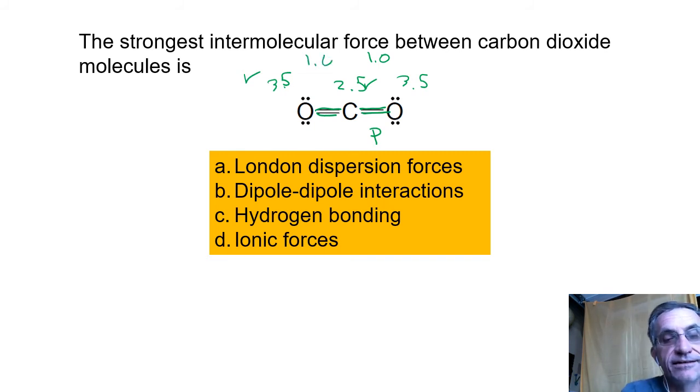Yeah, it's also polar, right? They're both polar bonds. So to be polar, you've got to contain a polar bond and a lone pair on the middle atom. Do you see a lone pair on the carbon? I don't see a lone pair on the carbon. Or a polar bond and different atoms attached to carbon. That's not true this time either.